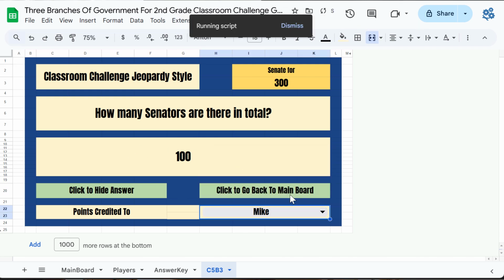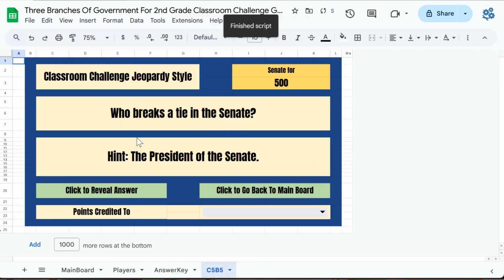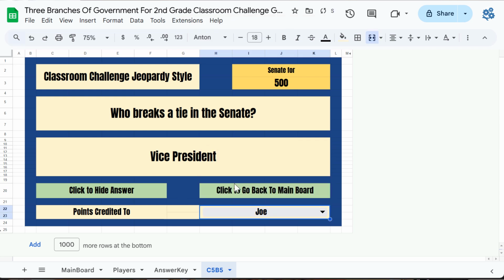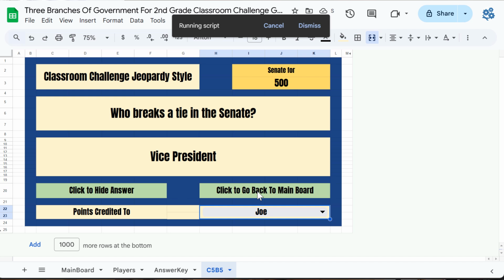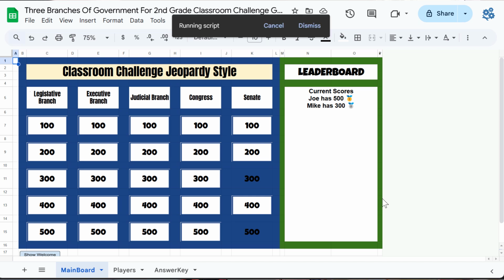Ideal for middle school, high school, or civics buffs, it's perfect for government reviews or virtual classrooms. Want to create your own? Try our Classroom Challenge Google Sheets extension. This digital activity comes fully equipped. The game board, 25 preloaded government questions, and a scoring system for teams or individuals, all in an easy-to-use Google Sheets format. At Gamified EduTech, we're dedicated to making learning a powerhouse of fun.